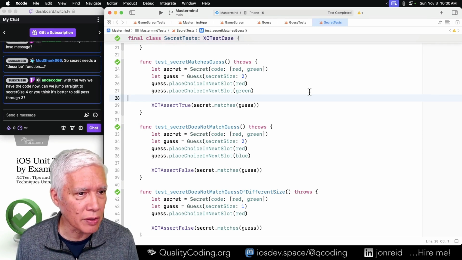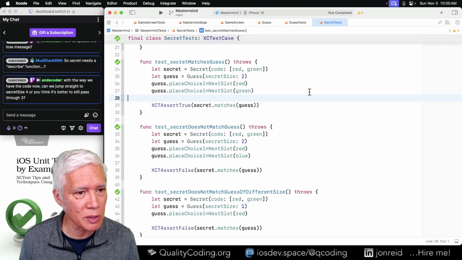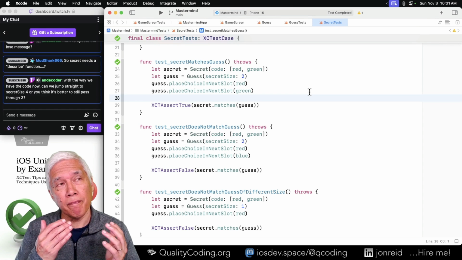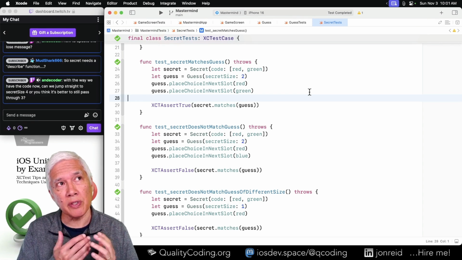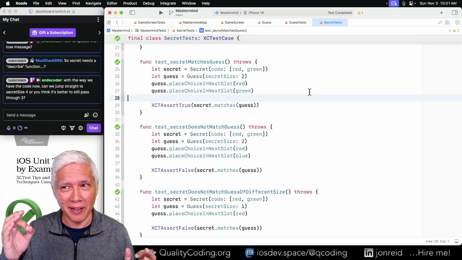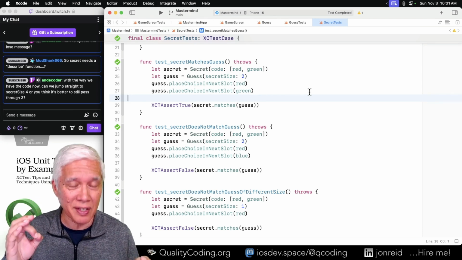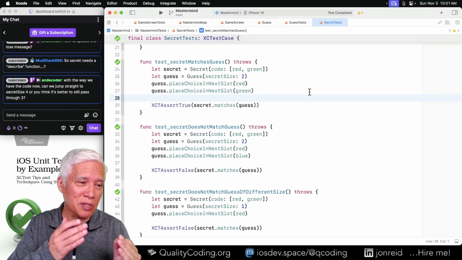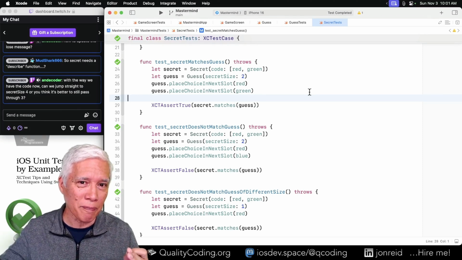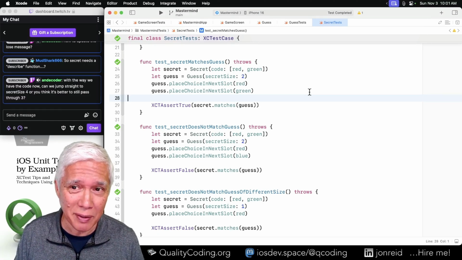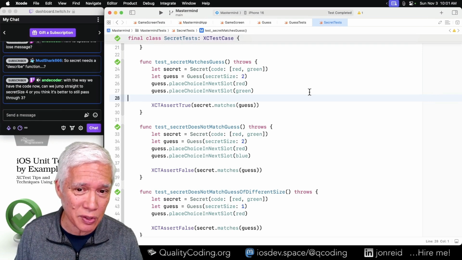With the way we have the code now, can we jump straight to secret size 4? Do you think it's still better to pass through 3? No, don't need 3 anymore. Going from the secret to doing one of many is to get it to work with 1 and then make it work with an array containing only 1, which is where we had it. And then as soon as you do that, 2 to 3 doesn't matter anymore. It should be able to handle it. Now the layout will look like crap, probably, but the behavior should still be good.